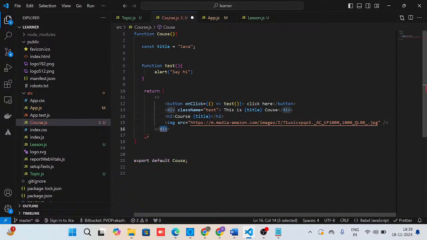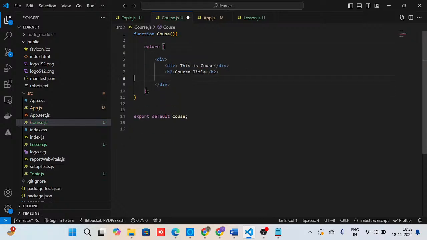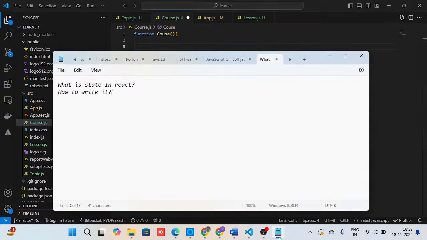I have a plain component. So this is my plain component, there is only HTML. Now, state is a built-in object which contains the component information.